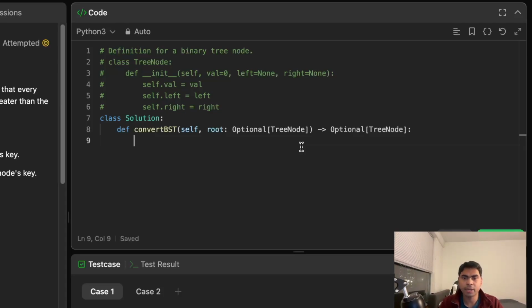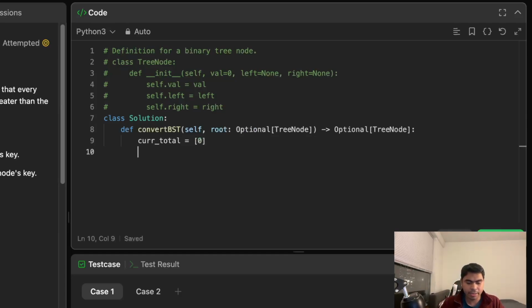As I said, we're going to have a current total. Let's have it as cur total, which will keep track of all the added values as we traverse from right, root, left, so that when we are at the root we can update its value to itself plus the current total. Let's have it as an array so that we can refer to its value inside my inner function.